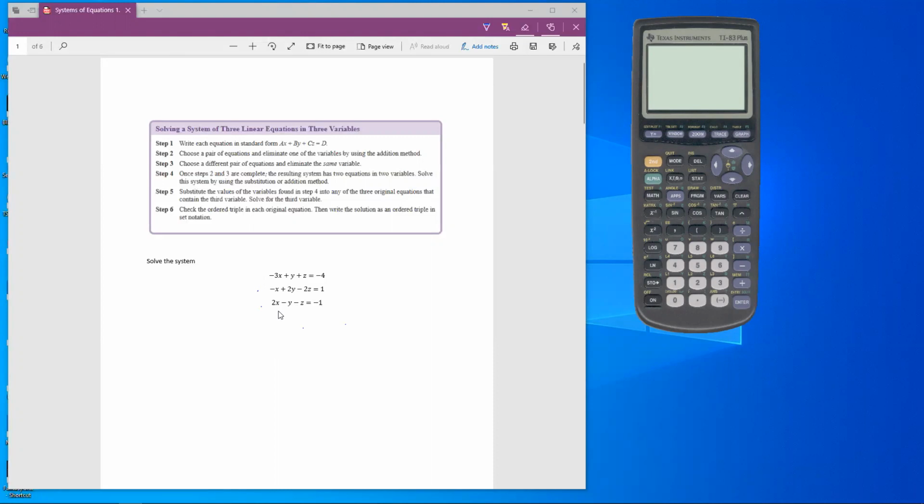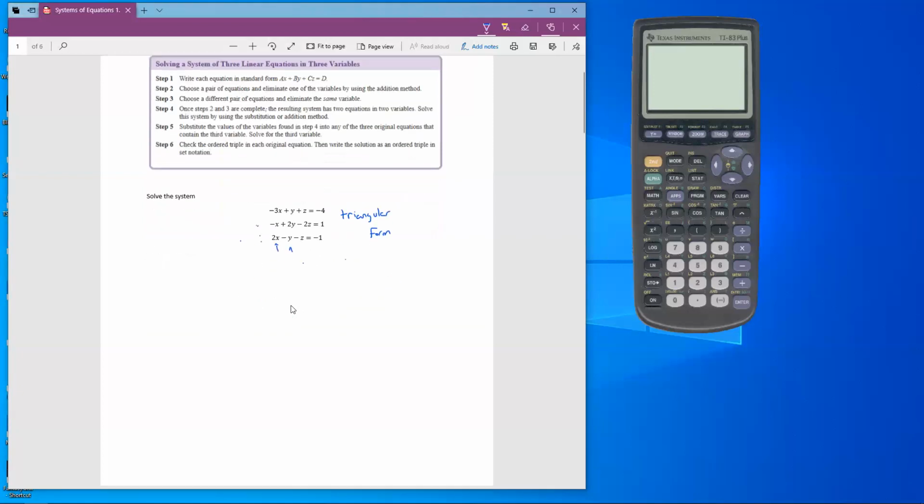So the goal here is we are going to eliminate the x's from the first column. So we're going to knock them out for those two rows. Then we're going to eliminate the y, and we're going to knock it out of that row. The final form will be something called triangular form. So you'll see why as soon as we get done. All right, so let's go through and start this thing.